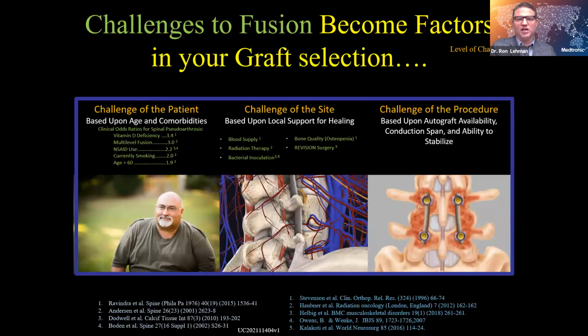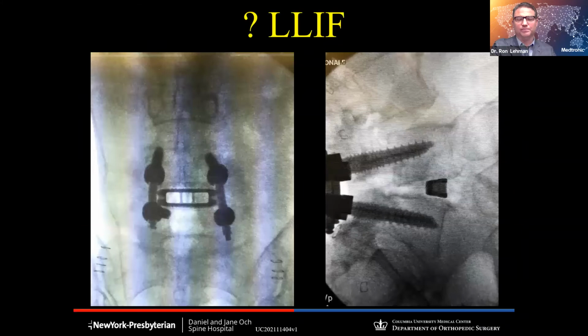In addition, we always want to optimize our bone grafting as well. And so the use of biologics, bone grafting strategies to really understand and appreciate where to apply them, how to apply them, taking things into account like the challenge of the patient, vitamin D deficiency, they're smokers, they're a little bit older, you're doing more than 2 or 3 levels, or they have a prior pseudoarthrosis. You really sometimes have to throw the kitchen sink at these patients to get them to fuse, because ultimately if they don't, we're not really quite sure how they'll do over time.